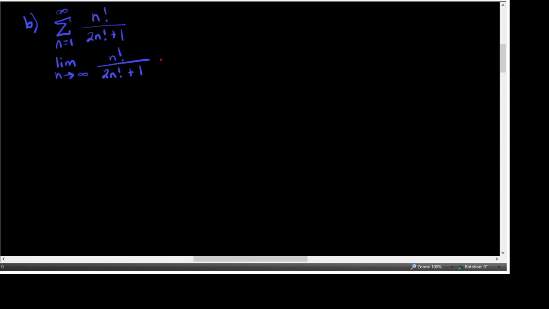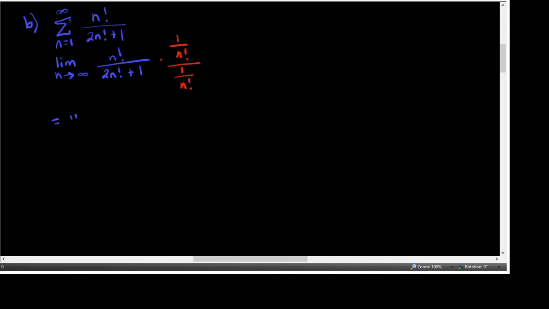One of the things I say in my pre-cal class and early calculus class is, if it's polynomial, we're going to use a trick here of find the highest power of n in the denominator and use its reciprocal over itself as a form of 1 to algebraically trick it into being able to find the limit. So I'm going to use that same idea. I've got n factorial in both places. So I'm going to multiply by this form of 1, 1 over n factorial divided by 1 over n factorial, a nice little algebraic trick.